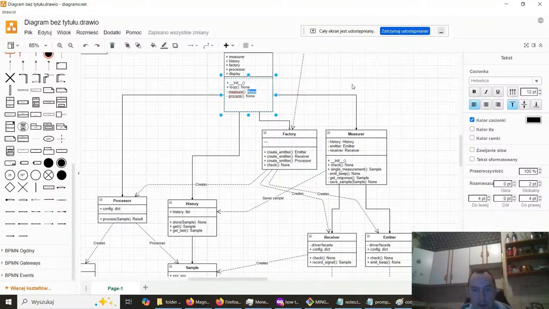No, measure would surely return something.